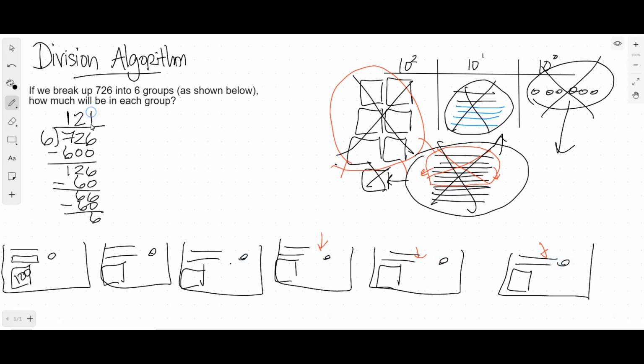So there's 1 of those in each bin. And because that's 6 total, I'm going to subtract 6 from how much is left. And I now have equally split up all of my 726. Okay? And I've done something that looks kind of like what you've seen before in your division algorithm that you do normally.